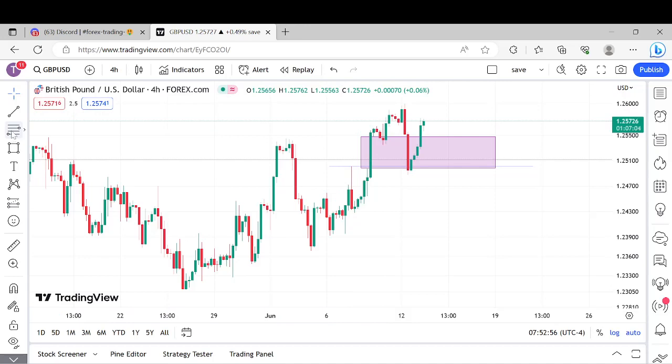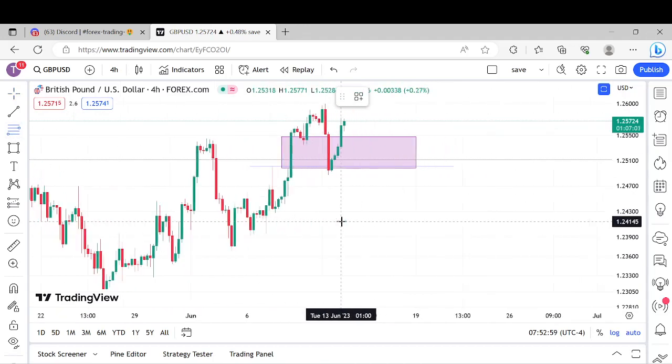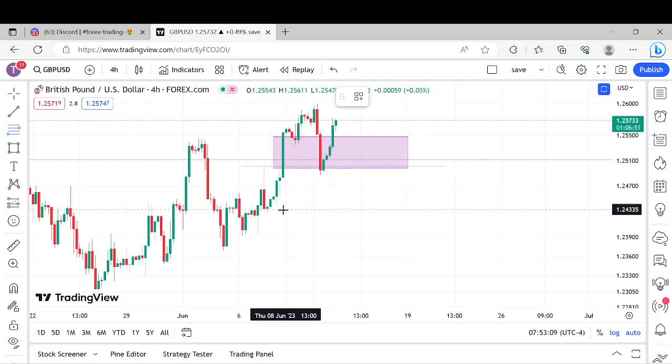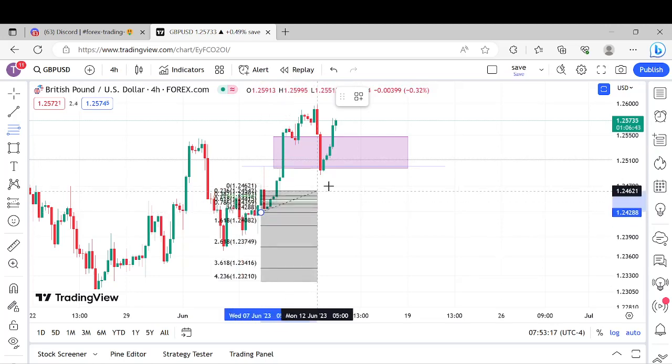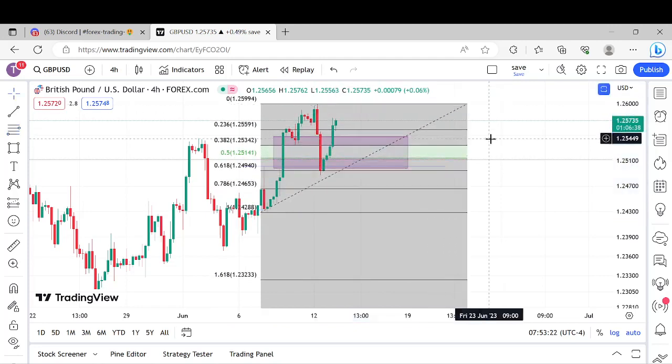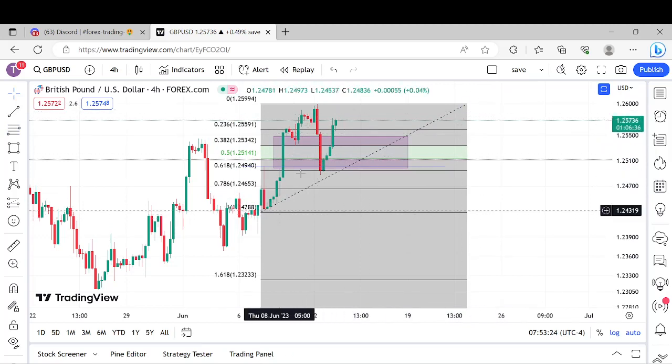Another thing you want to look for in concluding whether something is a valid level or not is using your Fibonacci. So what you're going to do is, prior to the surge up higher, prior to the break of that level of resistance, take the old low, plot your Fibonacci on that old low prior to the break, and drag it to the absolute high of that price rally. So once we do this, you're going to have that price range, and you're going to find the 50% equilibrium of that price range.